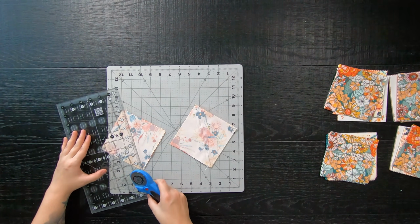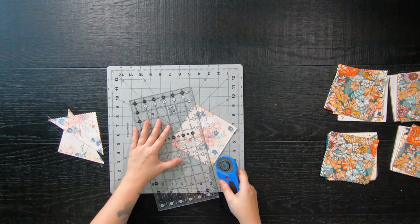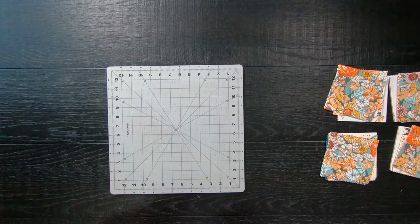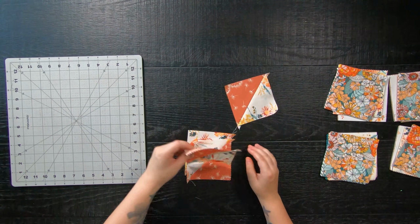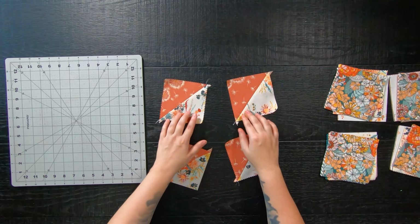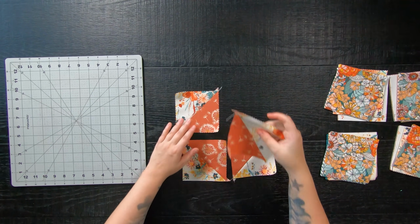Then afterwards, with a rotary cutter or a pair of fabric scissors, go ahead and cut on that 45-degree line, and then press your half square triangles open. You will now be yielding 4 half square triangles. And at this time, you can trim your half square triangles down to a 4.5-inch square if needed.